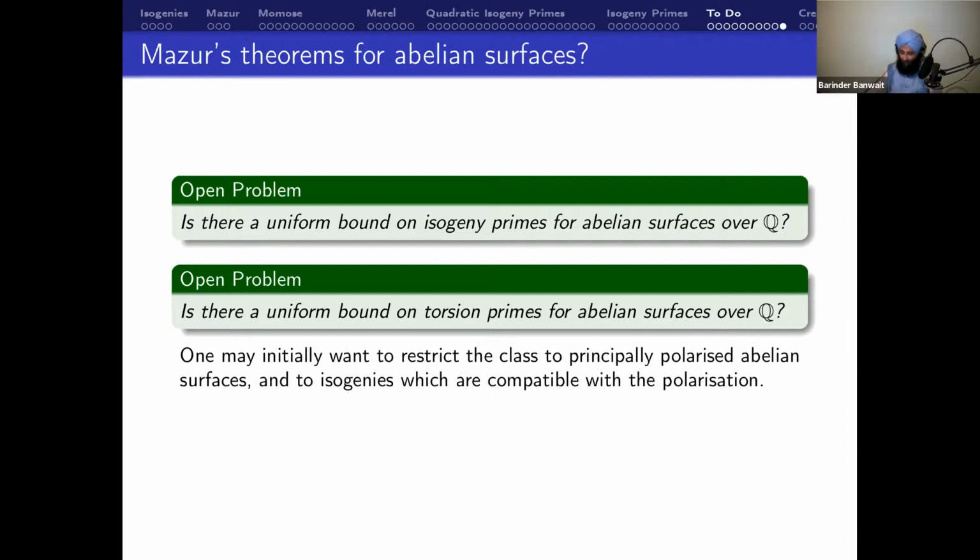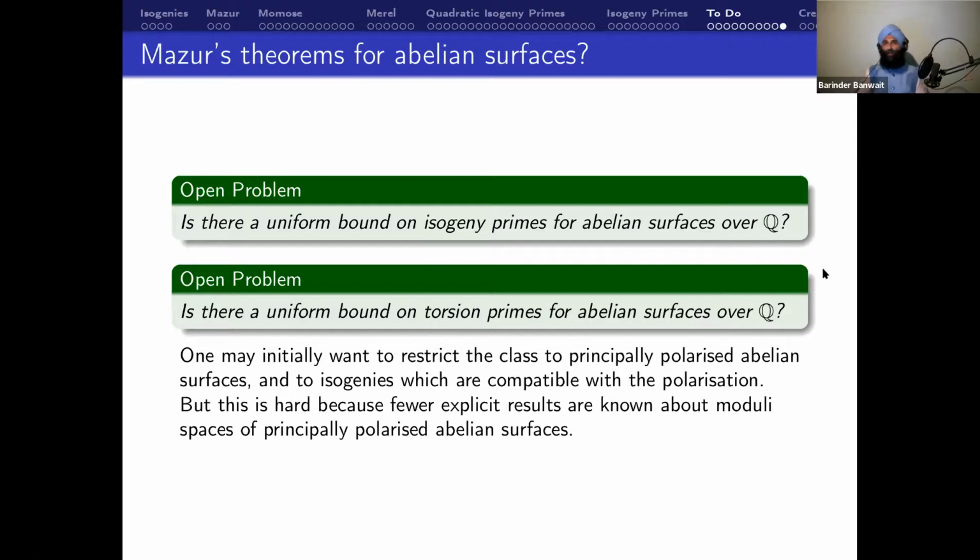There's more going on here. For higher dimensional abelian varieties, you have these polarizations, and so you might worry: are my isogenies compatible with the polarizations? Does that even matter? Do I get different results if I take those that are compatible or not? Or you could restrict to principally polarized abelian surfaces, say. It feels harder because less is known, at least explicitly, about these moduli spaces for, say, abelian surfaces. It feels like less explicit results there are known. So even developing that would be interesting, but anything in these directions would be awesome.